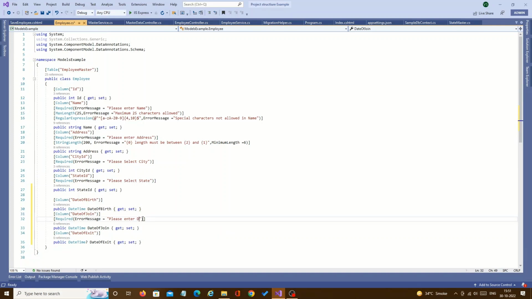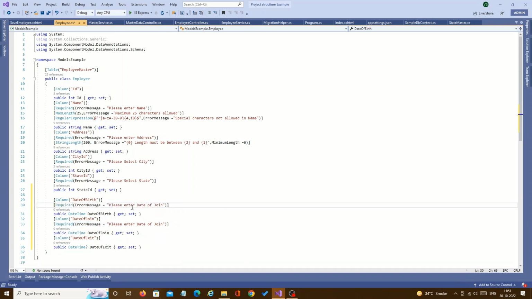Then date of join, and the same for date of birth, it would be mandatory. So the fields have been added.